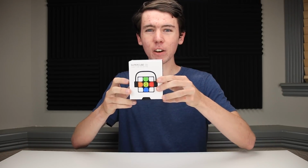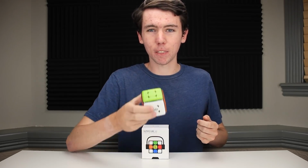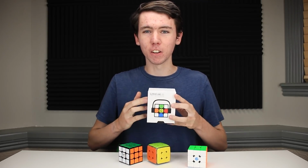So today we're going to be checking out a brand new smart cube. And by brand new, I actually mean not new at all, because this was actually the very first smart cube, the Giiker Cube. Now if you don't already know, a smart cube is just an electronic Rubik's Cube, like the Go Cube or the Game 56i or the Rubiks connected 3x3, that can connect to your smartphone using Bluetooth and allows you to track the moves that you do on the cube for some really cool functionality that we'll get to in a minute. Now even though I have all the newest and coolest smart cubes, I've never actually tried the original, the Giiker Cube.